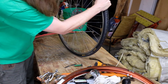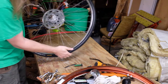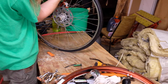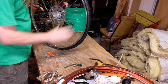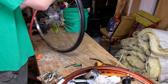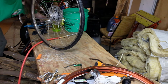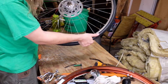Ow. Okay. Yeah, we're pretty much square on there. So since I got this thing, we'll just pull this on, and then we can inflate it a little bit. Nope, that's not cooperating. It's because I'm out of air. That's okay though. We'll get the other one mounted up and then go from there.